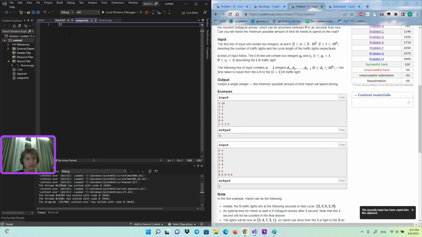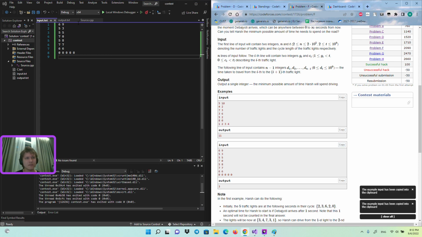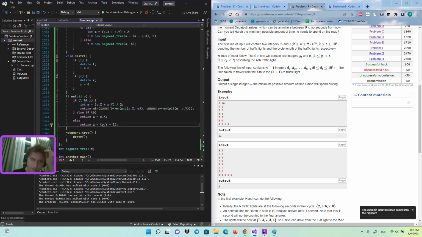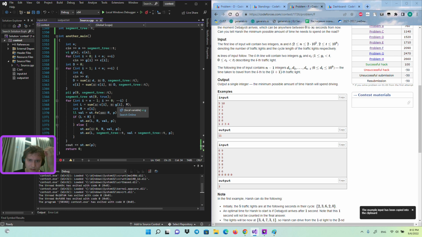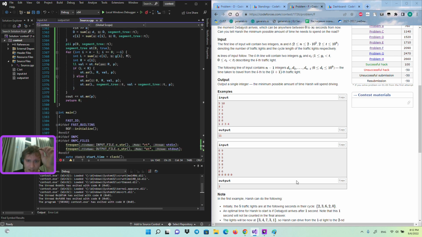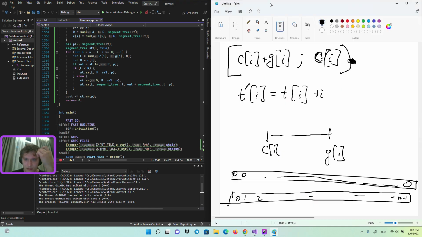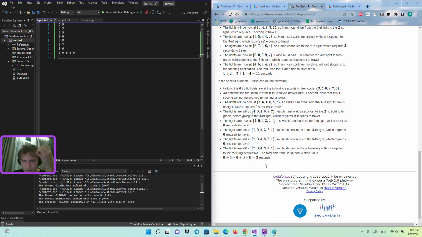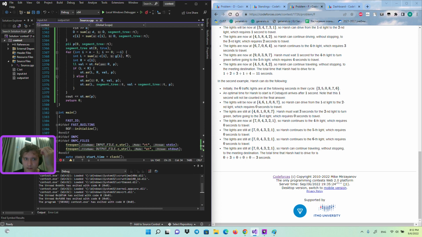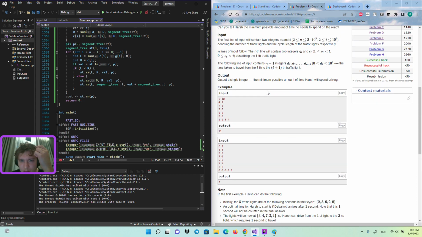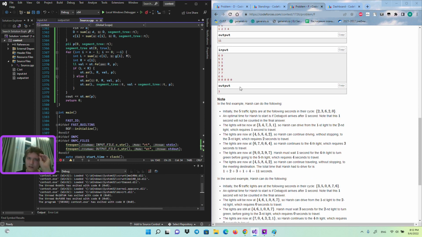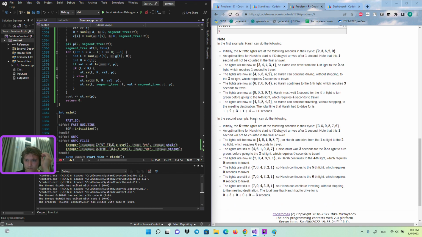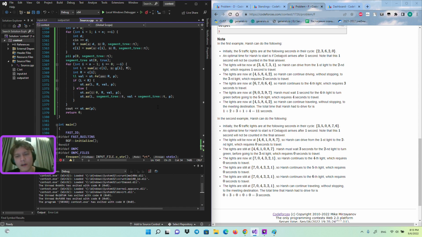11. Whoa, 11. 16? Oh no, this is wrong. This is damn wrong. It shouldn't be 16, it should be 3. Why is it 16? Okay, second example. Let's look at it. Strange. So he should arrive after 1 second. I mean, what? These all are zeros. Okay. So why is it one? Why did it happen?